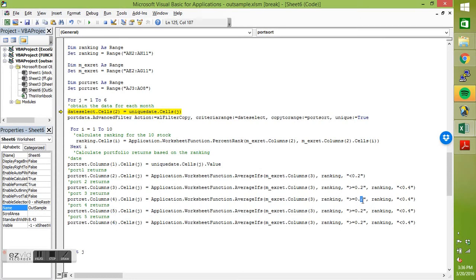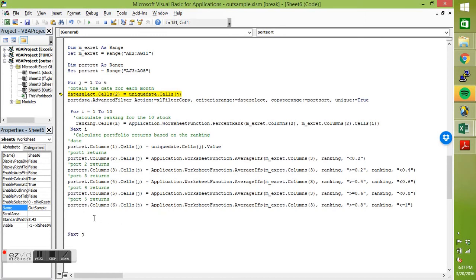But we need to change this into 4 to 6. This goes from 6 to 8, and this goes from 8 to 1. Okay, so I can equal to 1 as well. Okay, so now I have everything covered.